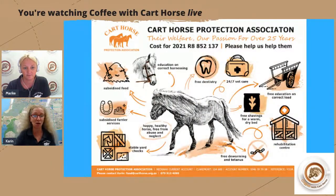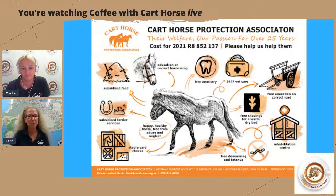When we receive donations, donated products like dewormers, farrier tools, feed, even microchips, that, folks, is a cost we do not need to incur or budget for. Our budget for this financial year, which ends on the 31st of March, is over 8 million rand, and we are still chasing that target. When you donate product to us, you will receive a Section 18A certificate for the rand amount donated, a win-win situation for all.